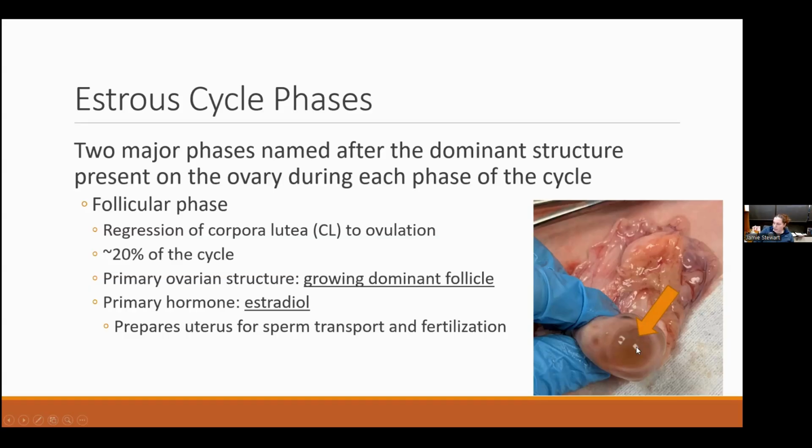So this is what has the egg in it. Obviously they'll have multiple follicles, because each follicle will have 1 egg in it. So if they're going to ovulate 2 eggs or 3 eggs, that's going to determine how many babies they end up getting. The whole point of what happens during that phase is basically to prepare the uterus for sperm transport and for fertilization to occur. The uterus becomes quite toned, and that allows the sperm to traverse pretty quickly through the uterus to get up to the uterine tube, where it's going to meet the egg and promote ovulation. So that's the whole point of what this estradiol is doing.